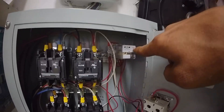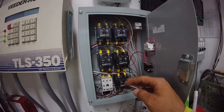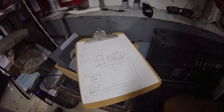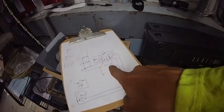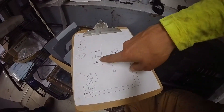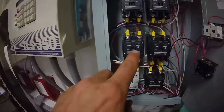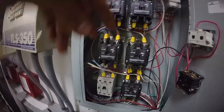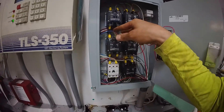We have a relay that is in the on position — you can see from the light. That relay sends power to three contactors which control the individual pumps. For the relay to be powered it needs 120 volts across the coil. This is the neutral that completes the circuit, going back to the panel board in the next room over — this is the white wire. It hits these contactors. See the wire in the very back of the contactor — it has red and white wire. That's the coil of the contactor, the thing you send power to to make the contactor actually suck in. The wires landed in front are the actual load being switched.